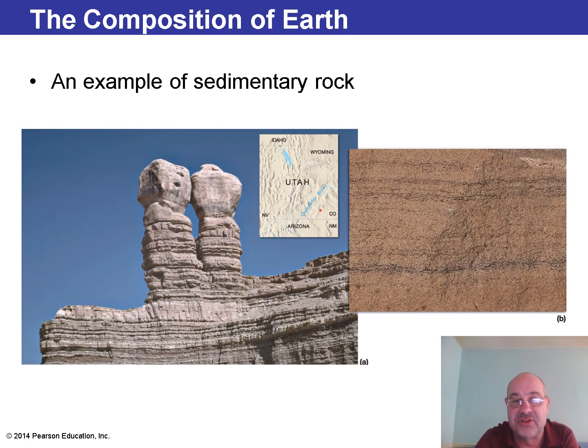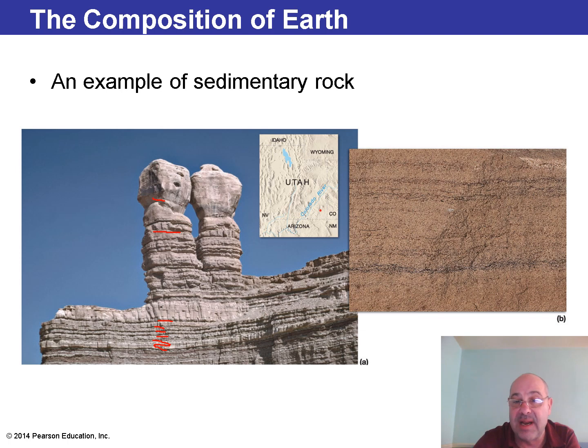Here's a couple of figures that show you an example of sedimentary rock, and it shows you those horizontal layers here on the left-hand side. We can just see all those little bitty layers in there. All those sedimentary layers. And you have more resistant rock, and you have less resistant rock. You have to remember, and we're going to get into this in another chapter, that water always takes the path of least resistance. So whatever is more resistant to water is going to last longer than that which is less resistant. If it's less resistant, it's more erodible, right?